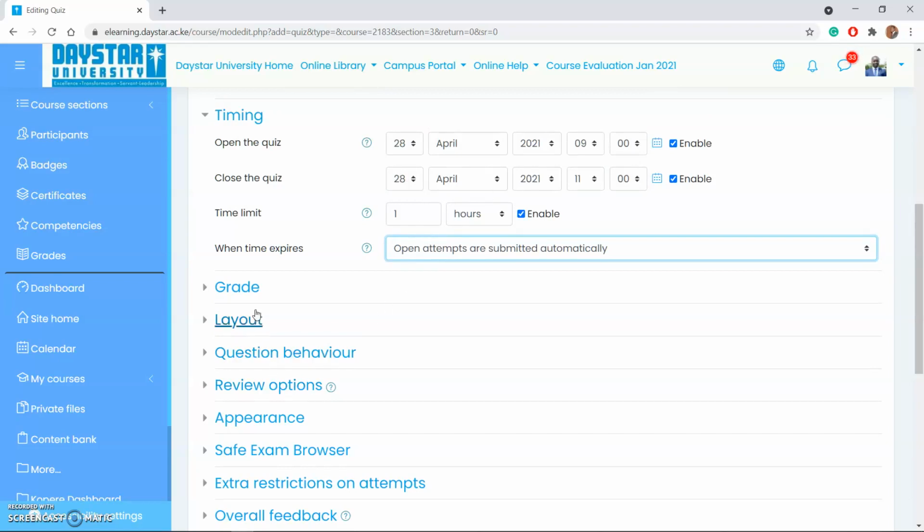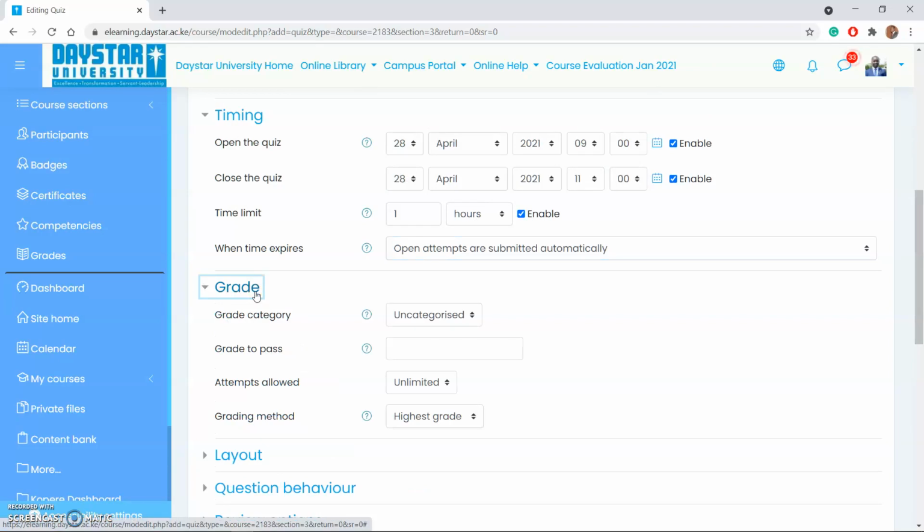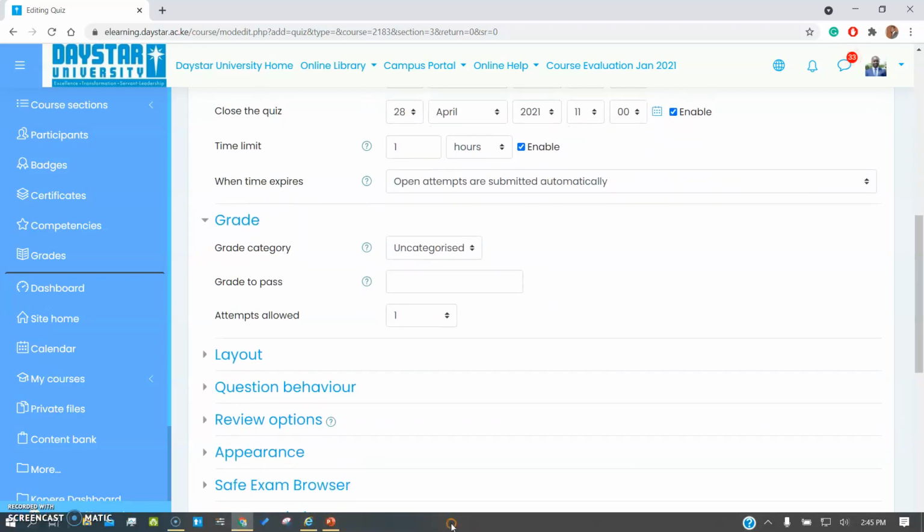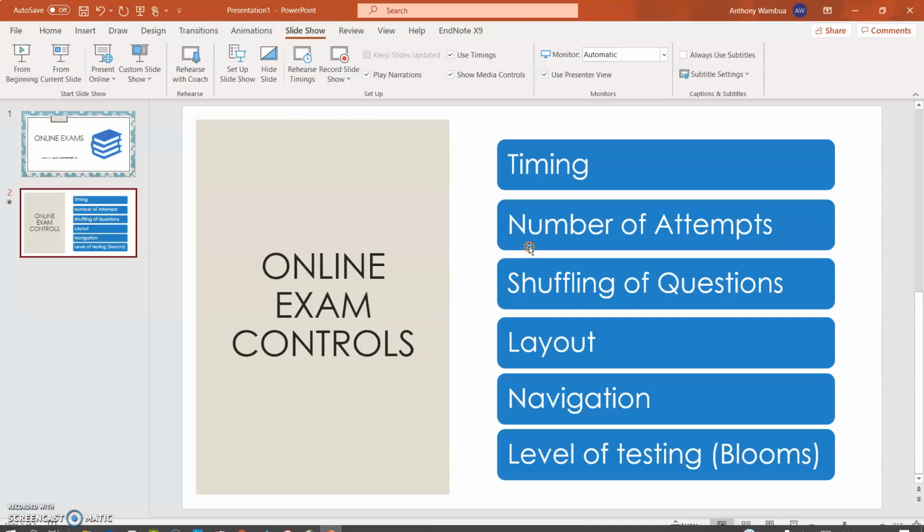So we need to go under grade right here and set the number of attempts to 1, especially for the final exam. Otherwise, a student can take this exam as many times as they want, and on your side, you'll only see the highest grade. So set that to 1. A student can only take this exam once. That is the second control we are putting in place.